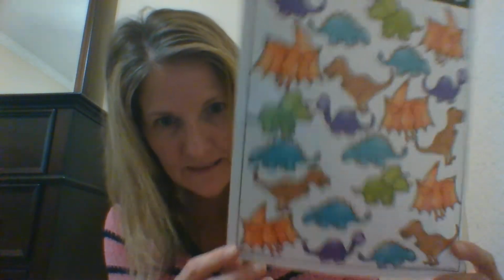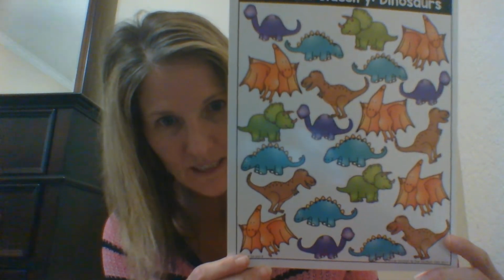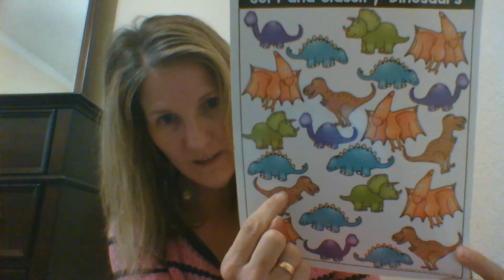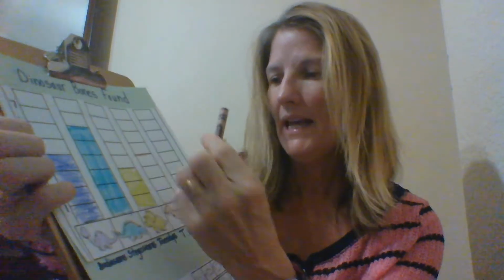All right, and, oh, what about T-Rex? How many T-Rexes did we have? Those brown ones standing on 2 legs. 1, 2, 3, 4 T-Rexes. All right, that's brown. I wonder what color that's going to show up. All right, so we go to 4. Oh, what else had 4? Brachiosaurus, right? So it's the same. So I put my line there and I color down quickly.